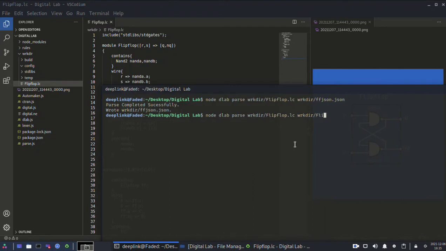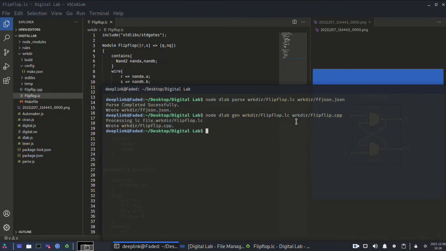Another issue here is that you have to define the same name here now. That's a current issue. I will show you what it does. Okay, just flipflop dot cpp. And here instead of us we need gen, it's generate. So we will read this and generate a cpp file. Okay, it has generated. Why do you need the same name for ff right now? I will fix that in the next update or something.